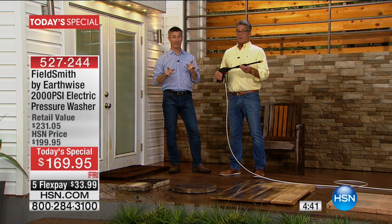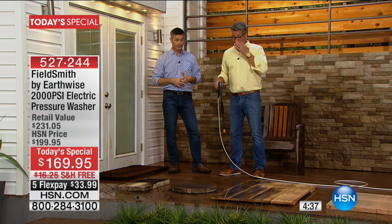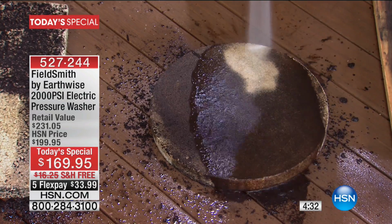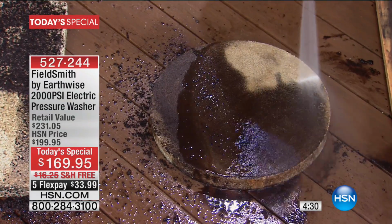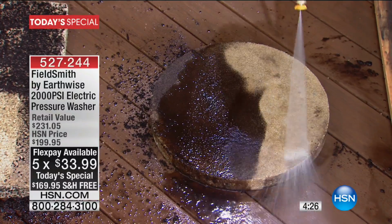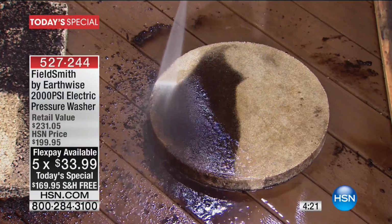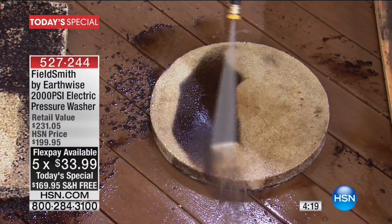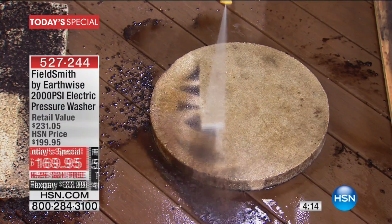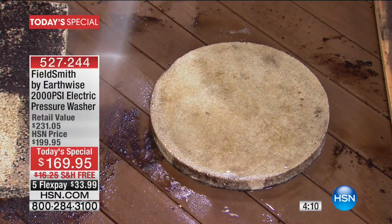Because this one is no ordinary pressure washer. But here's the deal. There is a big difference between 1500 and 2000 PSI. Sure. And when you're doing things like pavers and stuff like that we have here, and I'm telling you, being able to get all that out of there, and notice, look how quickly it does. I'm doing it with one hand. I mean, it doesn't get any easier than this. And you can see how it works around the outside. I mean, that's the power right there. Look at that. And it's that instant gratification. You'll just want to keep going to get those results, to see the difference in the pavers.